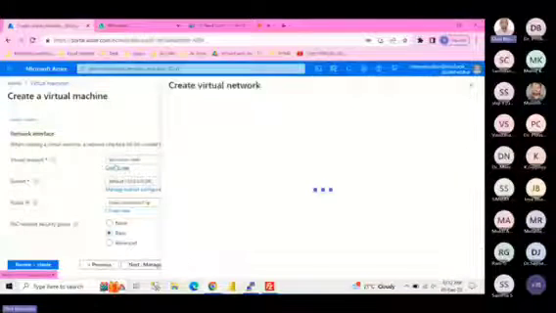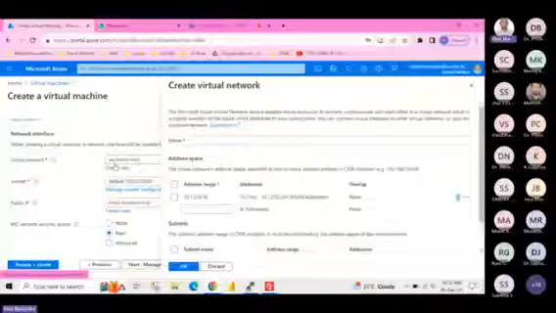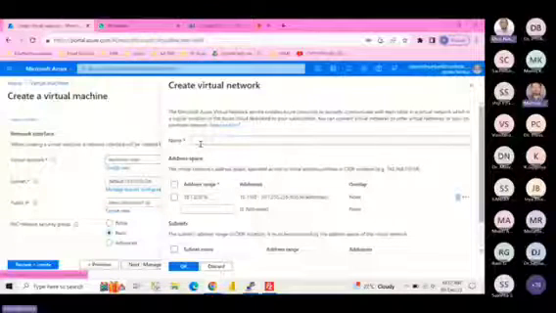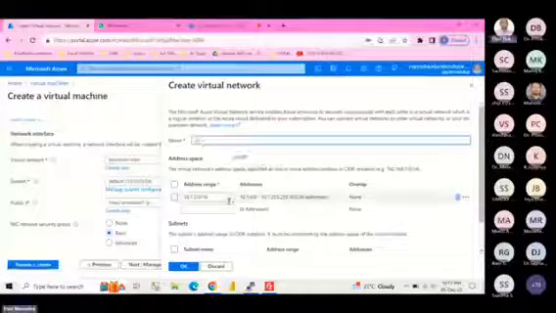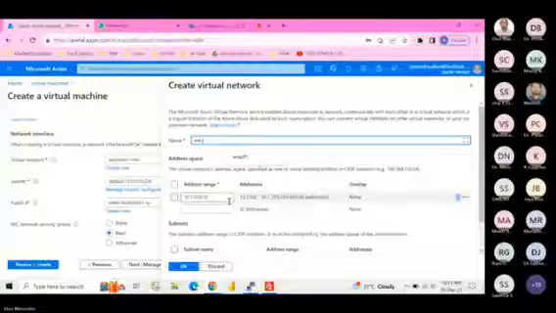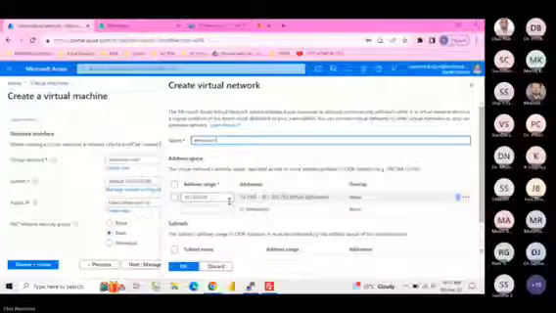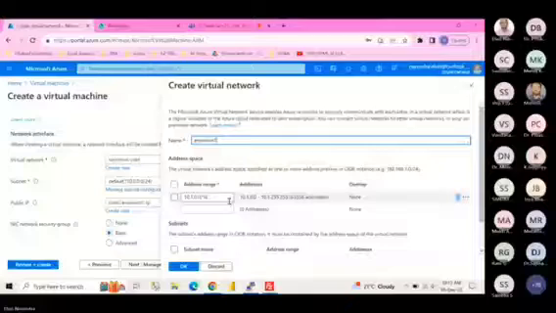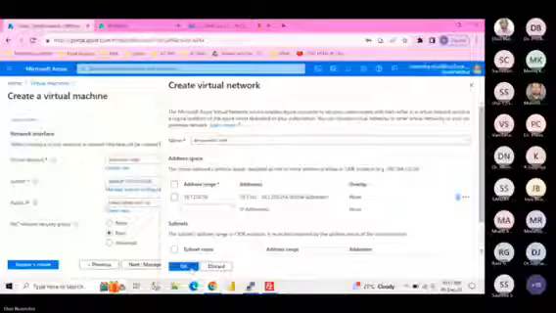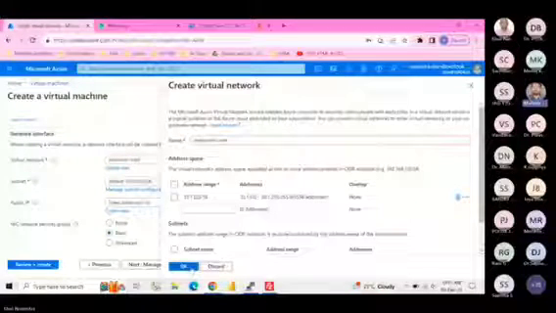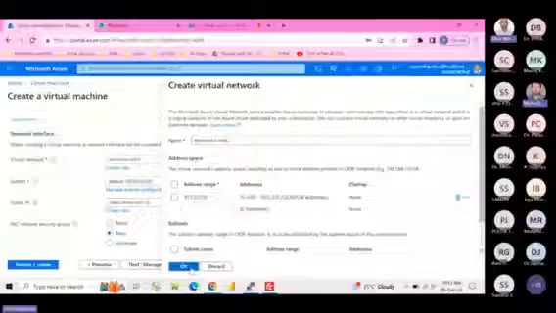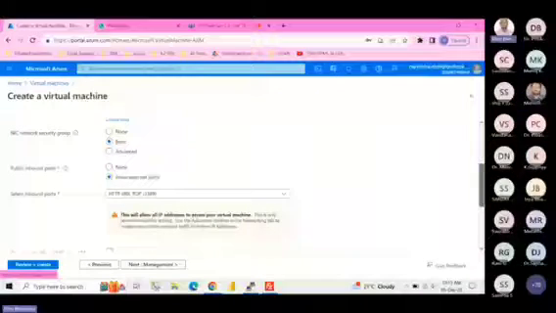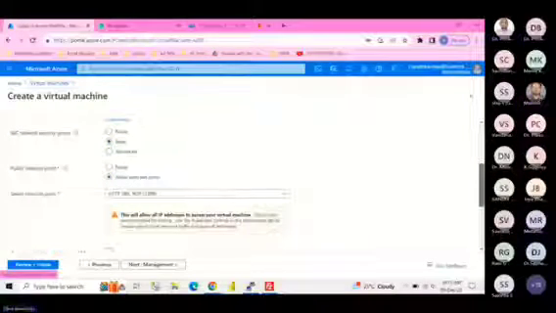Actually, I have created, I'm changing this, sir. SSL. Okay, so now you can click on next, management.